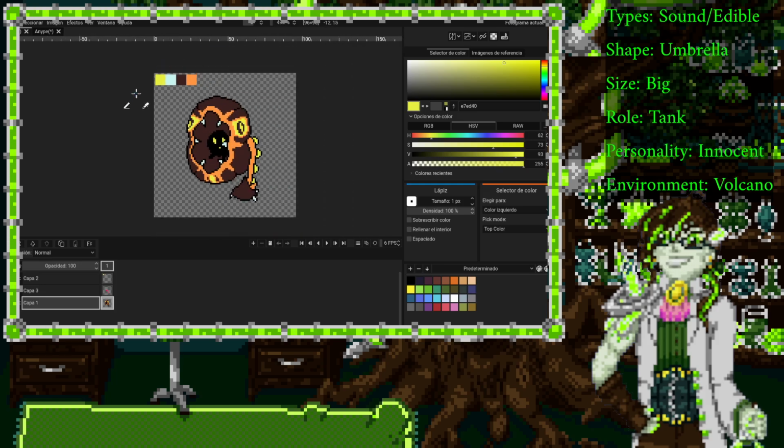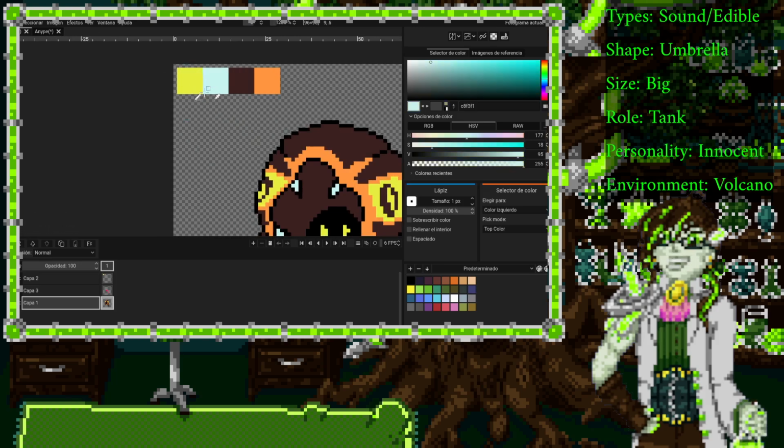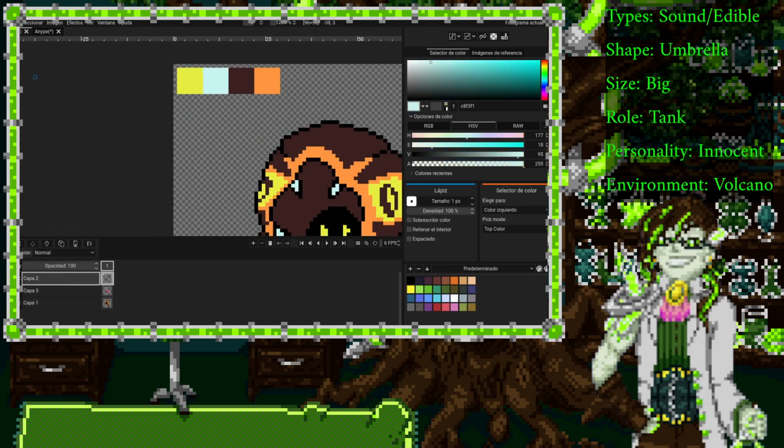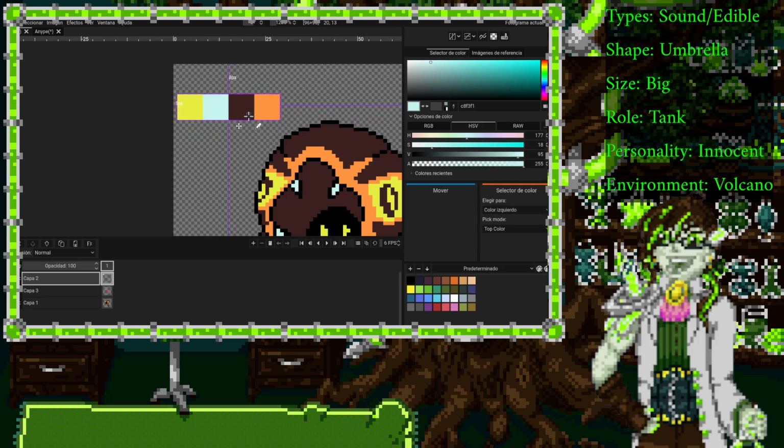I only want one more shade of this. Honestly, I'm gonna move this a little down because I'm gonna use this as a fake palette. So for this, how to make it lighter? I want even less saturation.